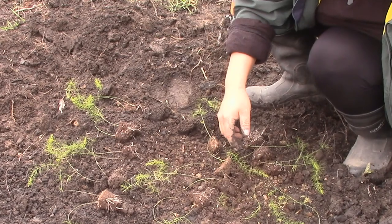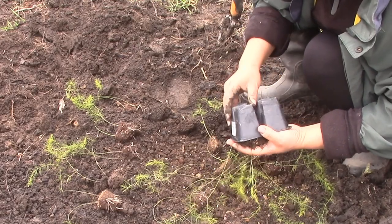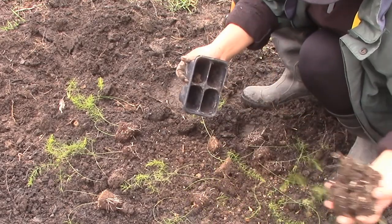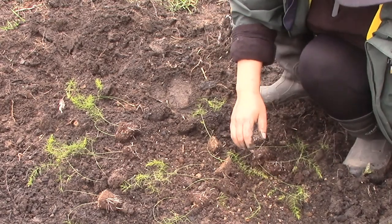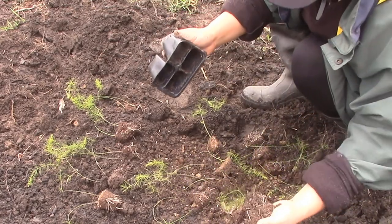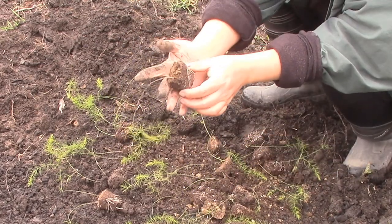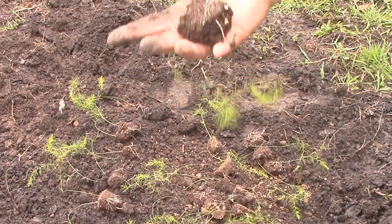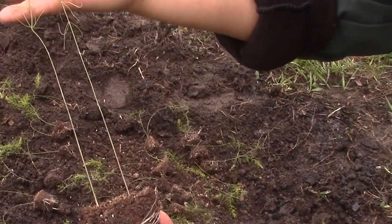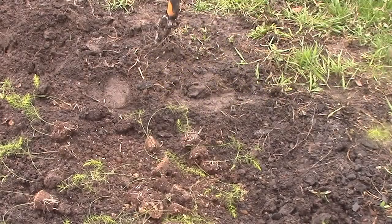Pretty deep roots, actually, and I think they're kind of root bound and not so happy in these little cells, just FYI. They sprouted pretty easily. I mean, they germinated pretty easily. I put them by the fireplace, but I think they grew a little too fast, so they're kind of leggy, not getting enough light and all that. But I think they're fine because I tried taking some of these out and planting them a little deeper, and they seem to do just fine. So that's what I'm going to do.